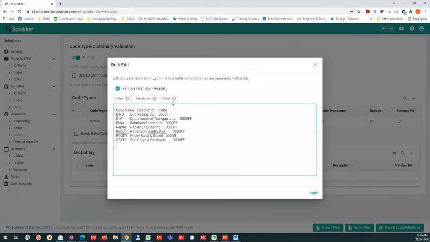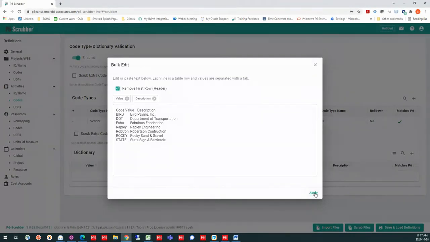Now it's going to come in columns, and I have the ability of saying what columns I want that are my actual columns that need to be populated. Now I don't need this color column, so I can simply uncheck that or X that out, and I get just my values and my descriptions. Also, because I'm coming in from Primavera, when I copy and paste it, I actually have a header row that comes in. Well, I can choose to remove that header row as well.